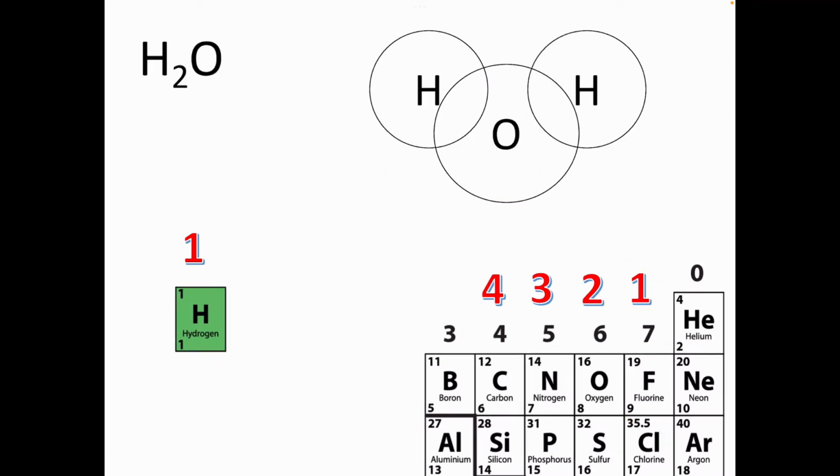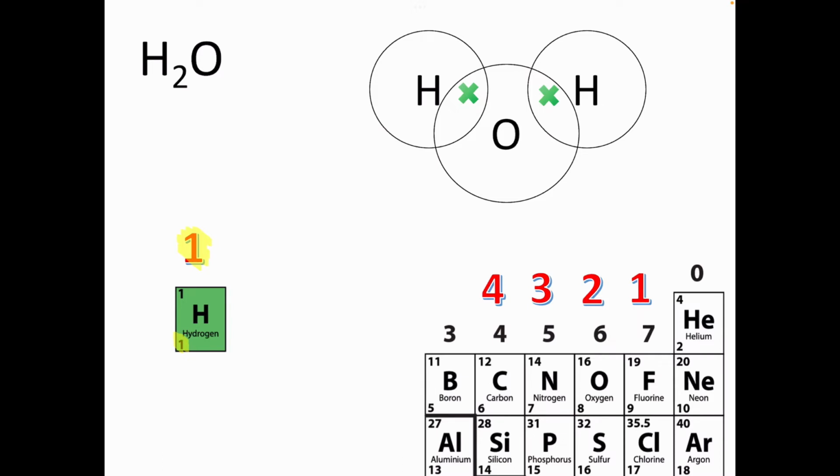Our next example is slightly more difficult. It is water, H2O, and water has an almost Mickey Mouse-like shape. We'll start off with the hydrogen. So hydrogen have 1 electron in their outer shell. Their valency is 1, which means that 1 electron is shared. So for each of the hydrogens, they're going to share 1 electron. So I'll put their electron in the shared area.